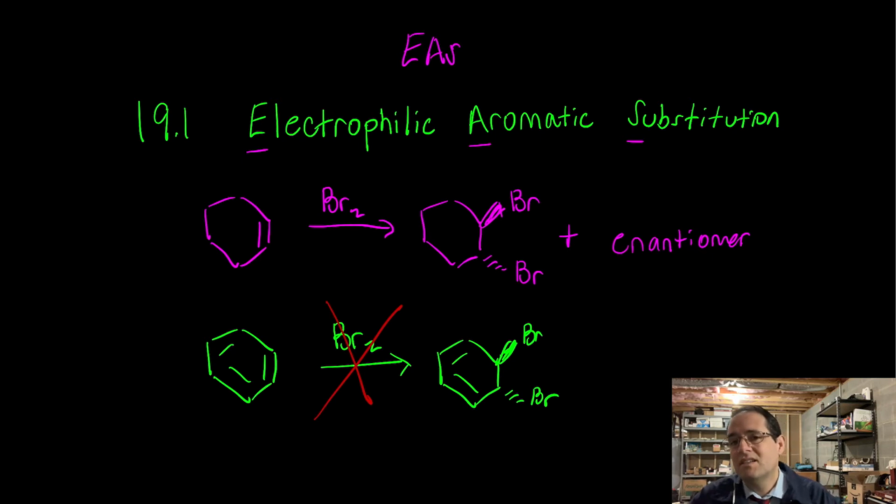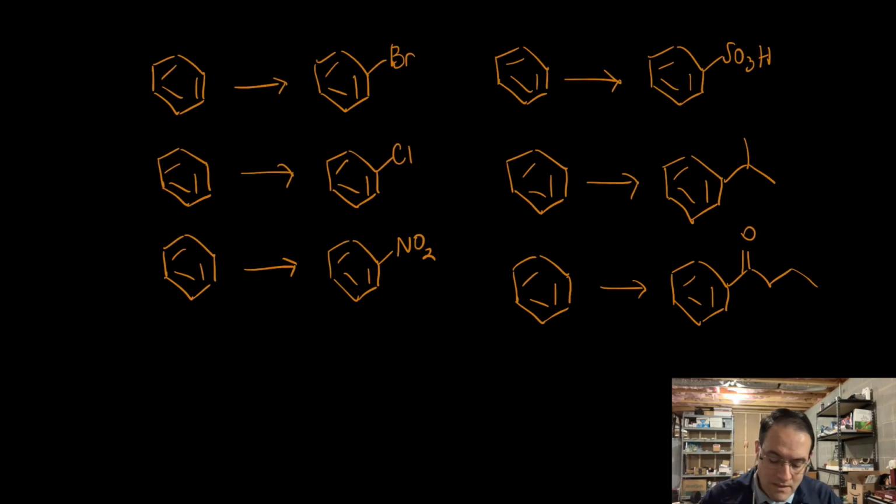Instead, what benzene does is it does substitution reactions, and the end product still has that benzene ring, the phenyl ring with the 3 double bonds. These are some reactions that we'll learn in this chapter coming forwards. We have electrophilic aromatic bromination. We're basically just substituting this hydrogen for bromine, and we still have those 3 double bonds. This is an electrophilic aromatic chlorination, and we'll learn all of the different reagents for these. This last one is an electrophilic aromatic nitration.